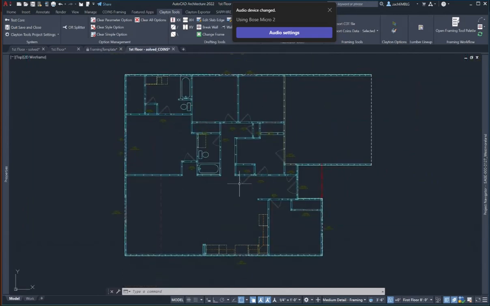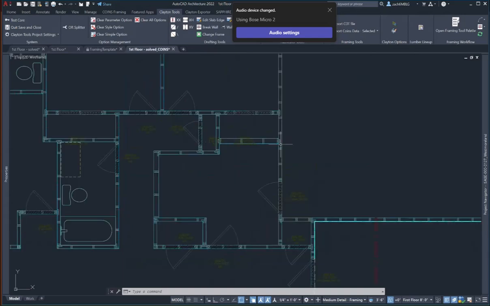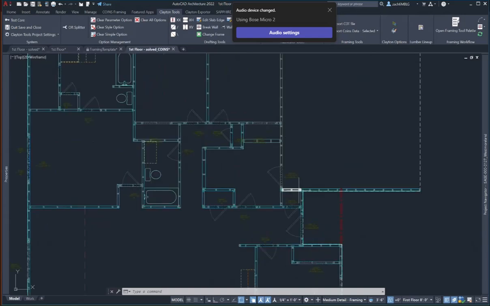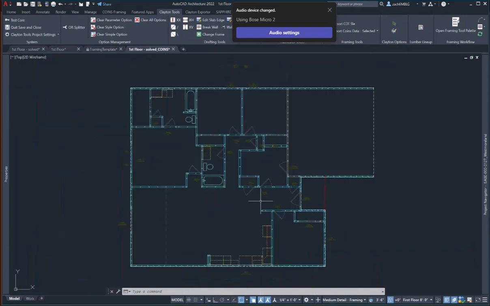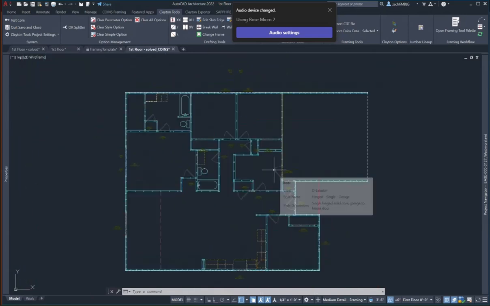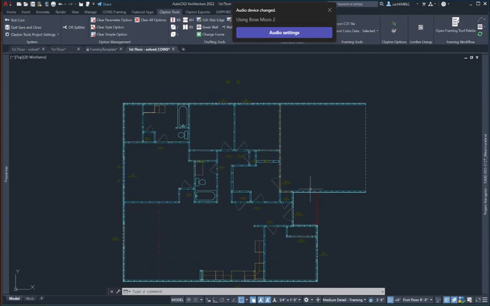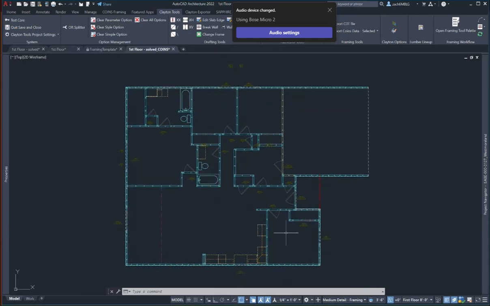Another thing that we have pre-set up in our framing library is, you can see that these 2 walls look different in appearance. They're yellow versus the blue. That's because they are load-bearing walls. So it's easy to look from a zoomed out perspective and see, okay, these are load-bearing interior walls. Obviously, all the exterior walls are load-bearing, 16 on center versus 24.